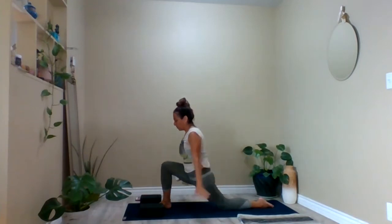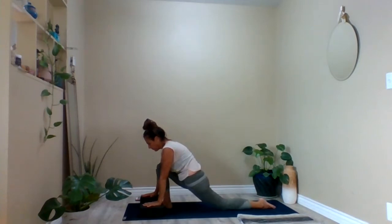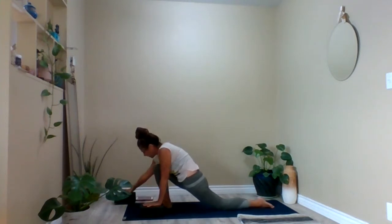And bring your hands to your blocks. Breathe it out. Take another long breath in. Breathe through it. You got this. Move your blocks out of your way.